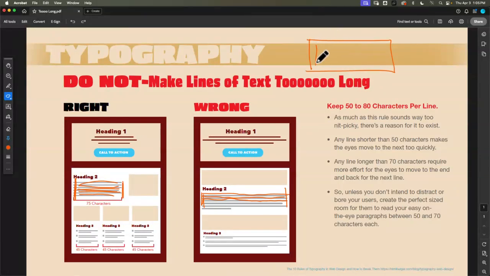It's better to add an image with my text, add something else, have a couple of shorter columns and more pictures. You break up the space and make the information a little easier to digest.